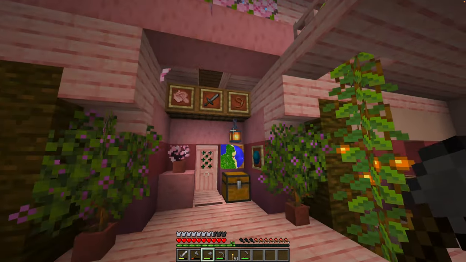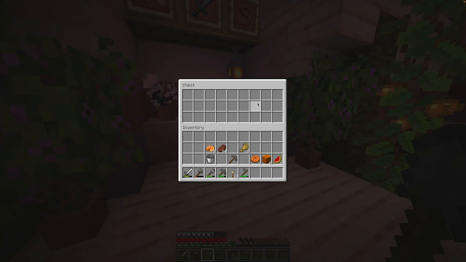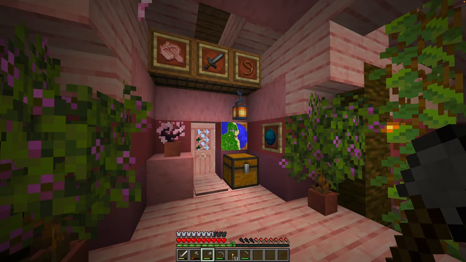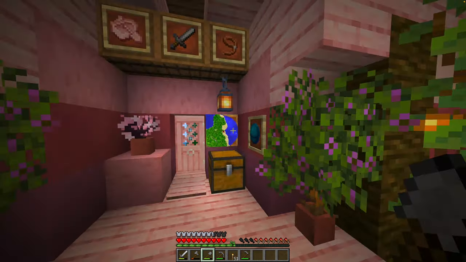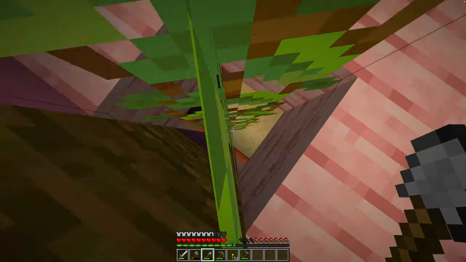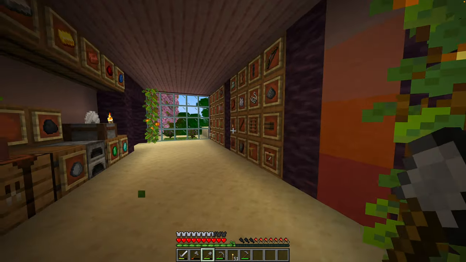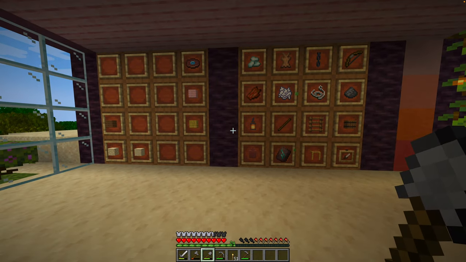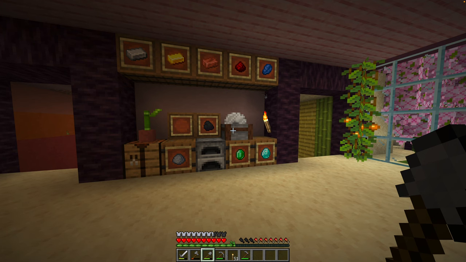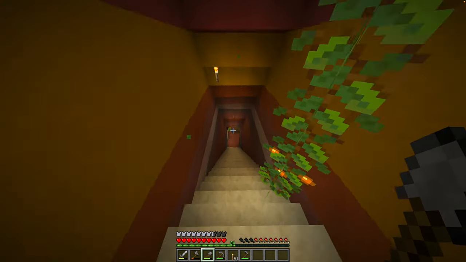This entry foyer has had some decorations added. This chest is where I will dump things if I'm in a hurry. And the missing corners on that treasure map will bug me forever if I don't fix that. Down here, we still need an enchanting table, but our storage areas are looking good. Still haven't found amethyst. There's more storage down here.